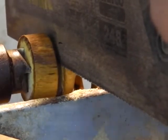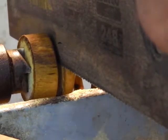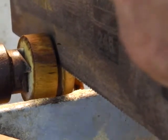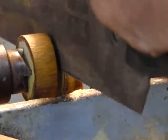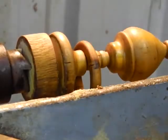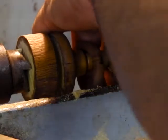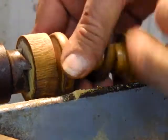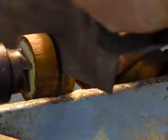And a tenon saw is better than a hacksaw. Hacksaw blades at least cut the coloured stain from the paint on them, and they can also break while you're trying to do it. This way. Well, we've got that piece cut off. I've just got to move my tailstock back and take it out of the way. And finish gently sawing that bit off.